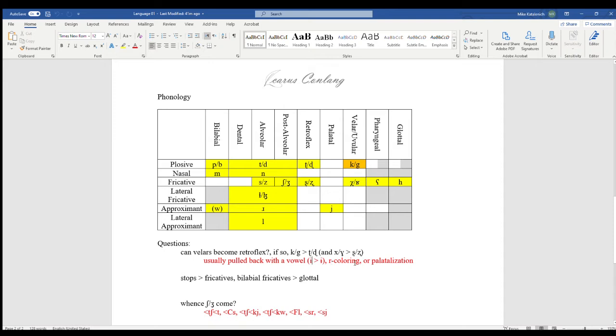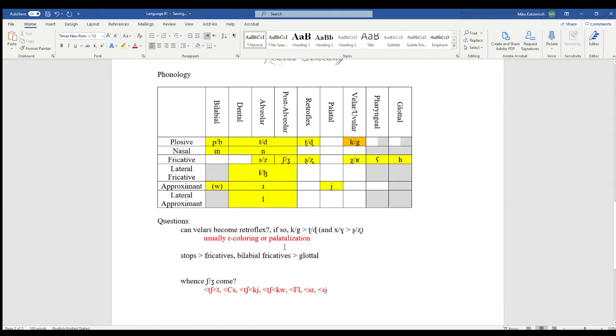Another one is R coloring. Tra can become ta. Or palatalization. Tia can become ta. I think I'm leaning towards not this. So either R coloring or palatalization.